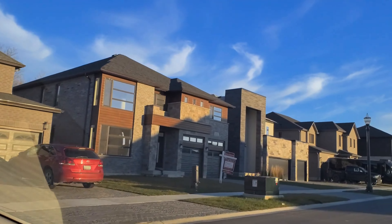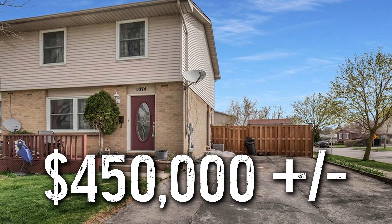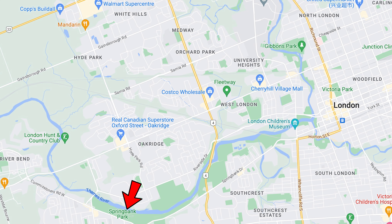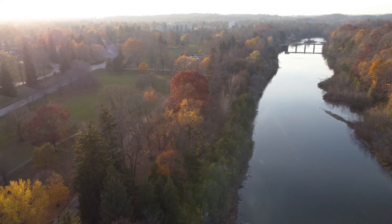Your house is worth less than all the other ones around it, which are worth close to a million dollars in a lot of cases. Here are some examples of what you can get in White Hills and the prices they've sold for. Another reason why this is a great spot is the amenities nearby. Masonville Mall is right there — not a long drive. And Springbank Park is, without a doubt, London's best park. It's an absolutely beautiful, large park right along the Thames River, and it's not far.